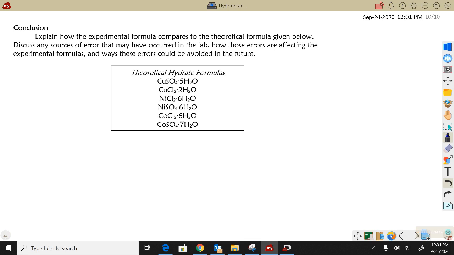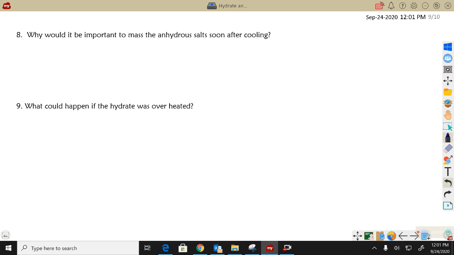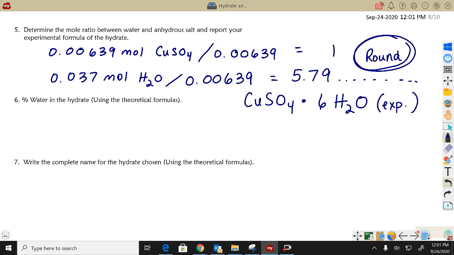There are other salts that are white before and they're white after. And so then they're kind of hard to use for this particular procedure because you just don't really know when to stop heating. But we could have used any of these. I picked the copper sulfate pentahydrate. So we're not awful, we're kind of close. So in number 6, they want me to refer to the true theoretical formula. So it should have been 5 waters.